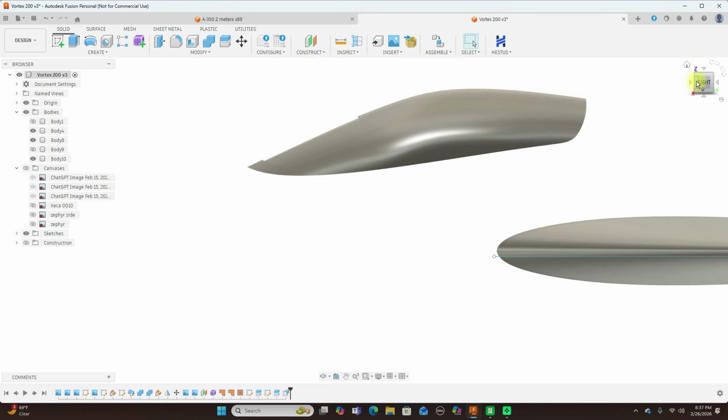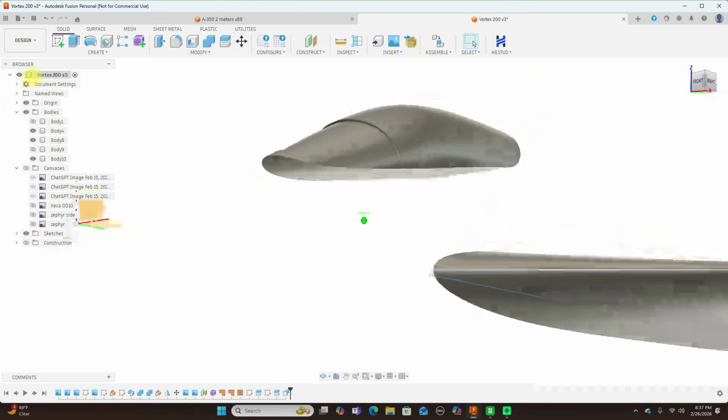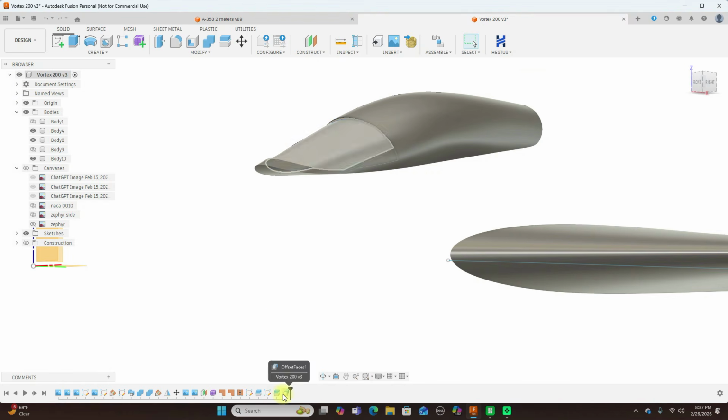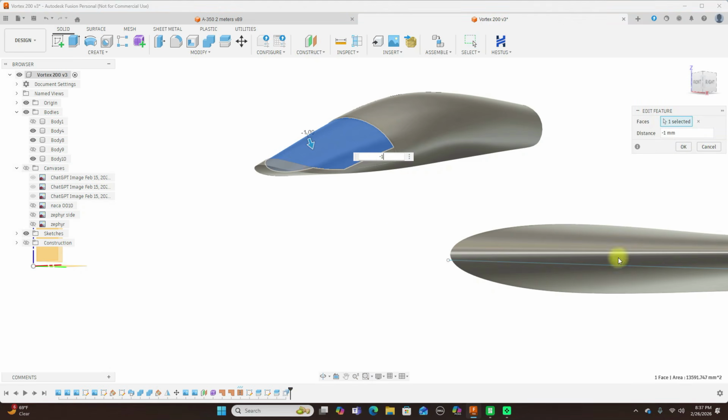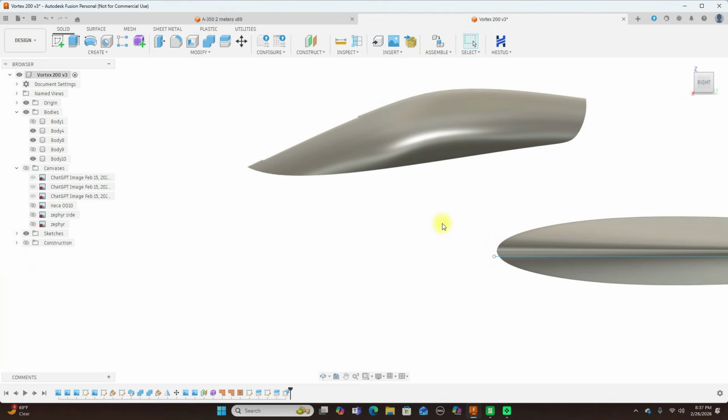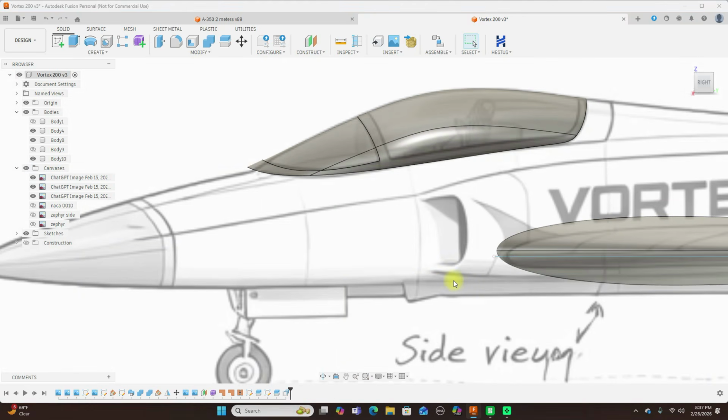That's a little bit too much, as you can see. Go ahead and edit that and make that a -1. Okay, turn the canvases back on and we'll do that back half.